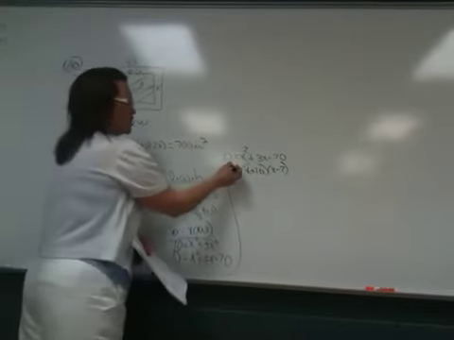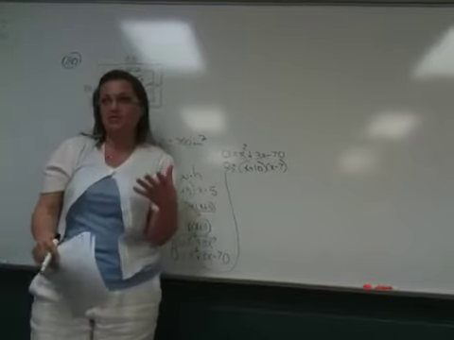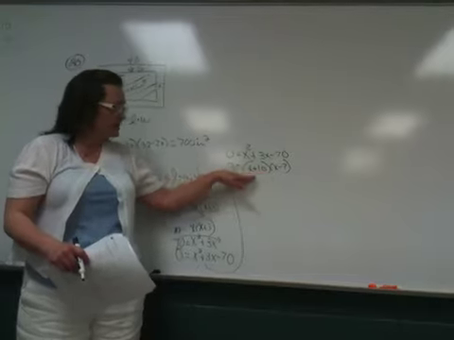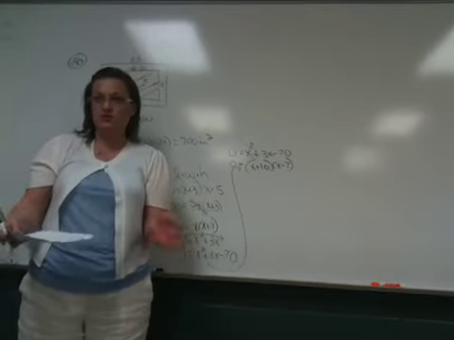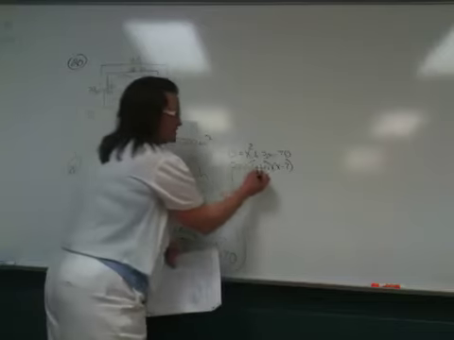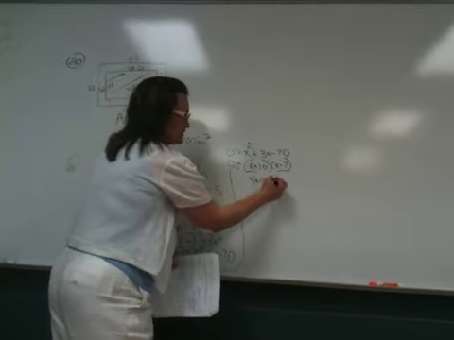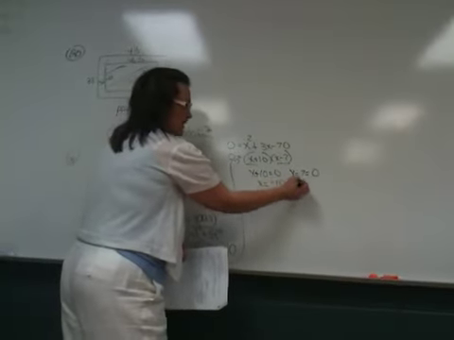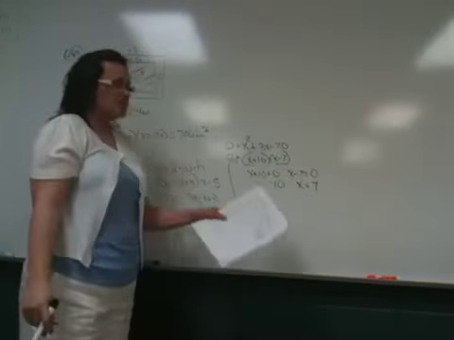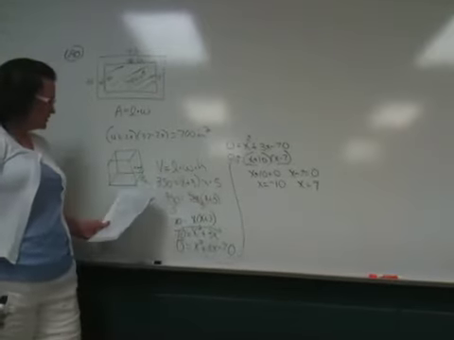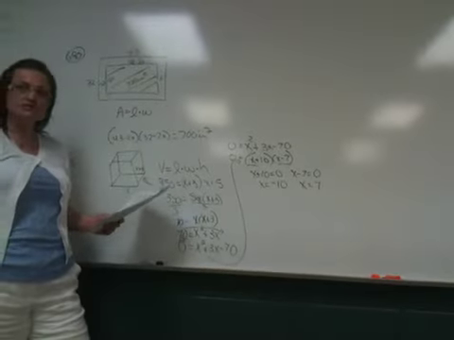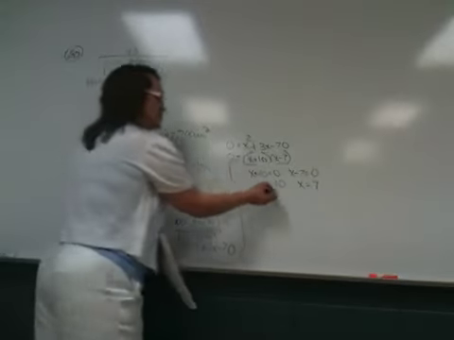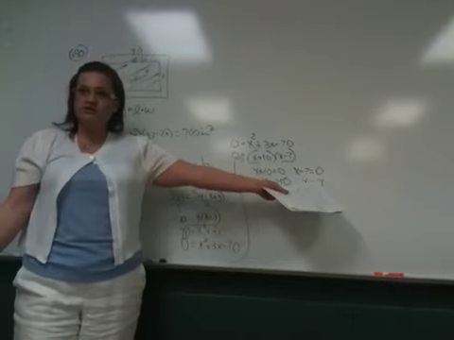So the zero factor property says, this has been a big concept throughout the whole class, if you can get something in its factored form equal to 0, then each factor can then be set equal to 0. By the zero factor property, we're allowed then to set each part equal to 0 and solve, giving me the 2 solutions for the quadratic of negative 10 and 7. Now we're trying to find the width and the length, the dimensions of this box. So a negative 10 would not make sense back in the original problem, so that answer gets thrown out. So the reasonable answer is 7.